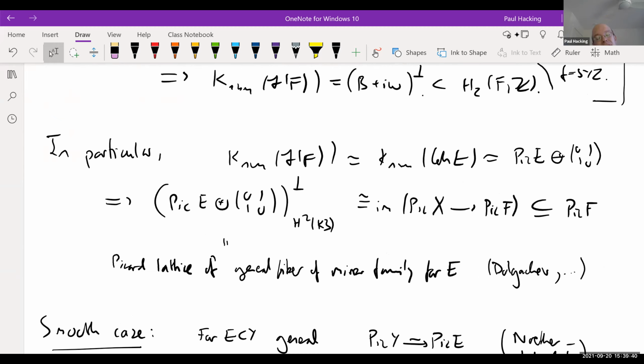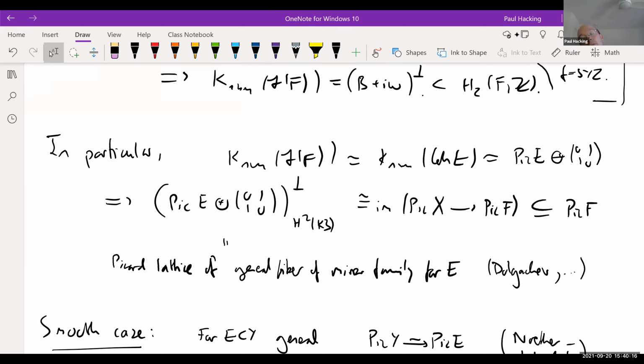So if you write down a K3 and you want to compute the mirror family, going back to Dolgachev, Nikulin, really the early days of mirror symmetry, people knew you should look at the family of K3s whose generic Picard lattice is this construction: the orthogonal complement of the Picard group of E direct sum a copy of the hyperbolic plane. And I've explained essentially how that would come about in terms of homological mirror symmetry. But as we said above, in this context, that's just the image of the Picard group of X, the total space of the K3 fibration, mapping to Pic F.